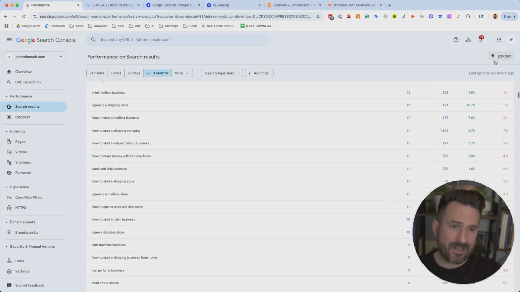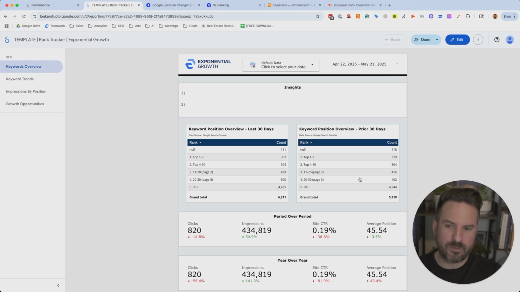Now, you can export out of this into a Google Sheet. You could even connect this to a tool like Looker Studio, which is this tool here that allows you to visualize the data. The nice thing about this is you can make a custom keyword monitoring and tracking report without any paid subscriptions or any paid tools. Now, there are some advantages to paid tools, and we'll get to those in a second, but this is just a really good way to quickly get different keyword reporting and keyword tracking.